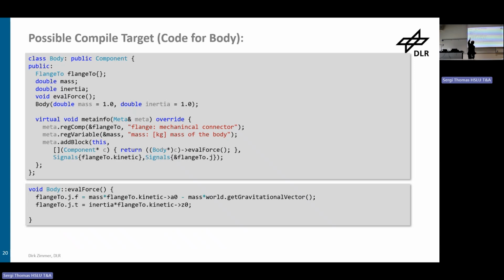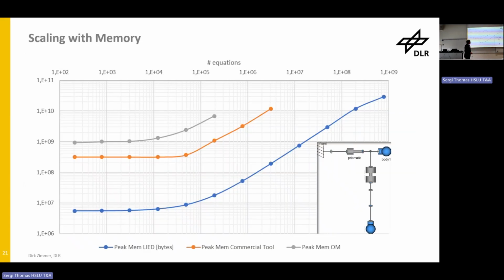Yeah, so this is, for instance, how such a code could look like. You can create a class, and you can create very simple evaluation functions. And then there's some meta information that can tell the simulator when to call what function. I don't go into details, but you can generate this code. I've made some tests in the past. You've seen the slides maybe.